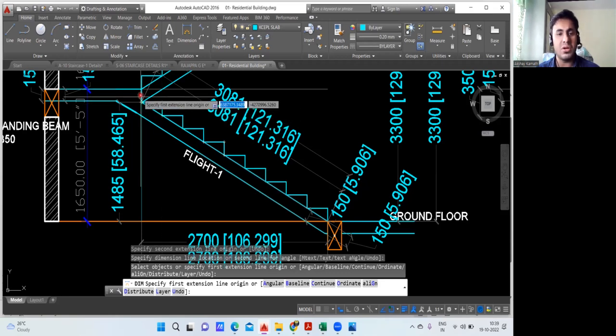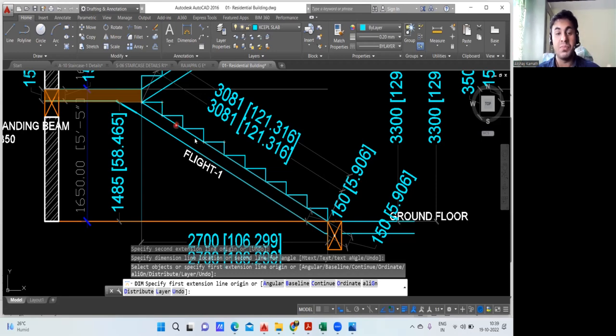Now you may ask, sir, you should take this also. This will come in the landing portion. This much portion is already counted in the landing. Your landing will be up to here. You getting my point? Now you count again. Or you can even count the thread also: 1, 2, 3, 4, 5, 6, 7, 8, 9. Nine threads, or the riser also you count: 1, 2, 3, 4, 5, 6, 7, 8, 9. Getting my point? So 9 steps are there.